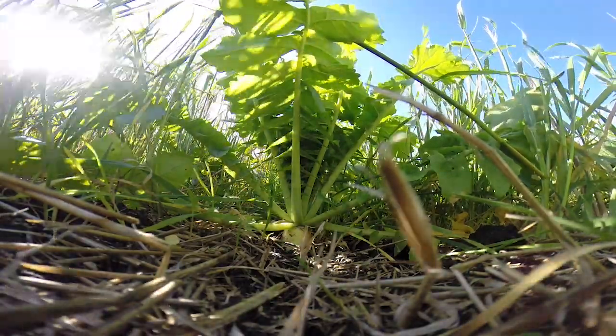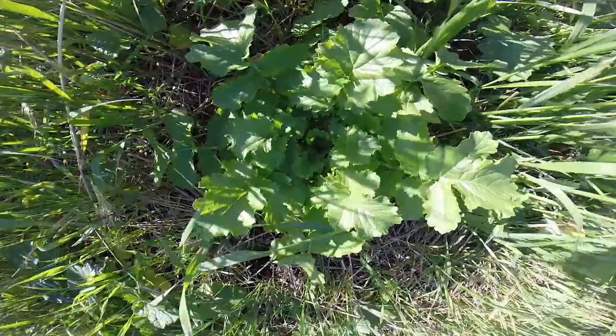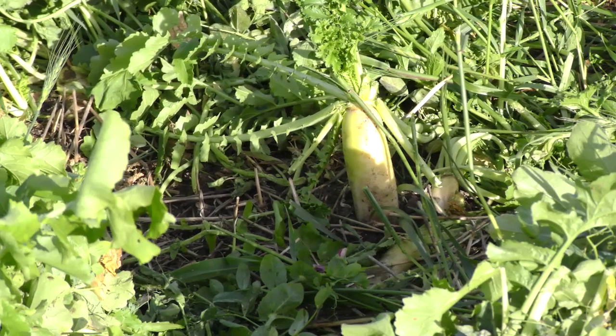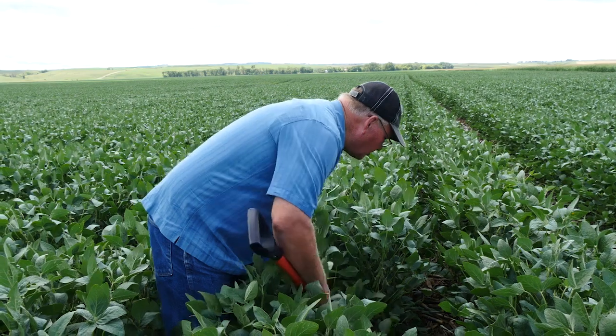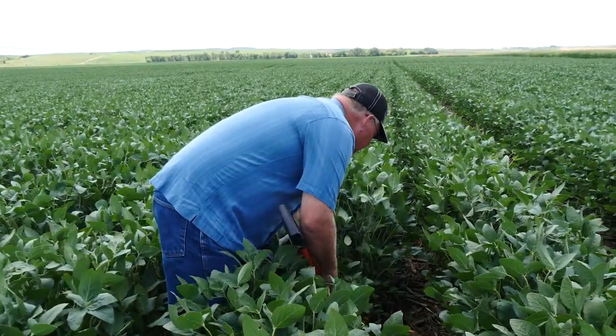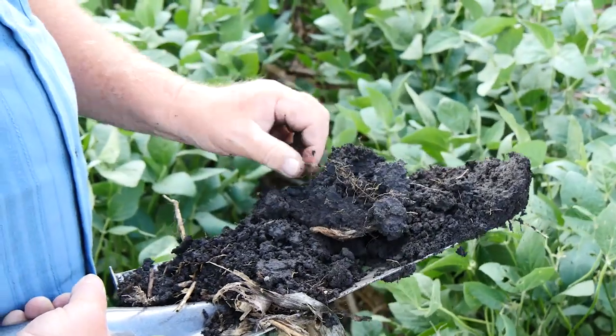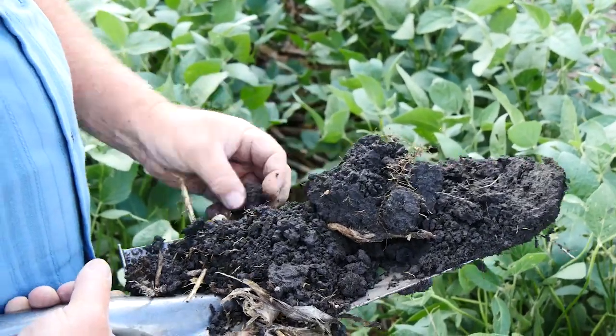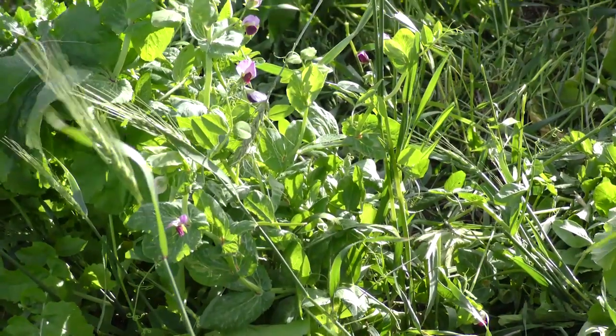Throwing in some brassicas in that group — and when I say brassicas, I mean turnip, radish, rapeseed — those are all in the brassica family. What they are is a tap-rooted, fast-growing, cold-tolerant plant that allows growth late into the fall. Their claim to fame is their ability to root deep into the soil — four to five feet in like two and a half months. They're able to go down and reclaim nitrogen that has escaped the root systems of most of our annual crops, bring it back up in the form of biomass closer to the surface where the next year's crop can utilize it. So it's a very important aspect of cover cropping and an important reason to have multiple species in there to do different work for you.